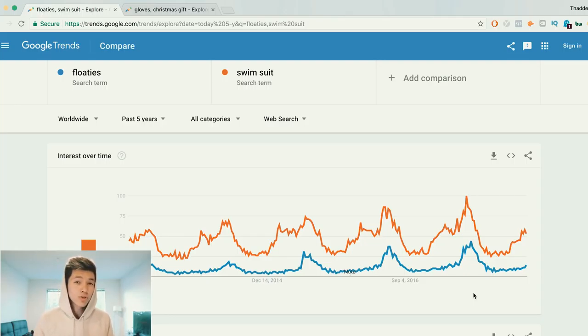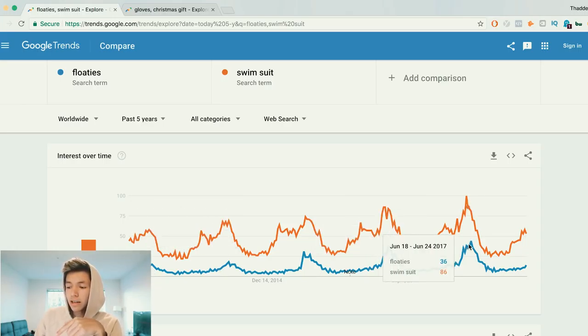And you'll see that with most trends. But I don't want you to see something that spikes every year but is actually staying the same or in a declining industry. So basically what you'll notice here, it's pretty small. Floaties is at a rank of 14 in 2013, but if we go to 2017, it's at a 36 rank. So that's about double. It's almost double the ranking that Google allocates to it.